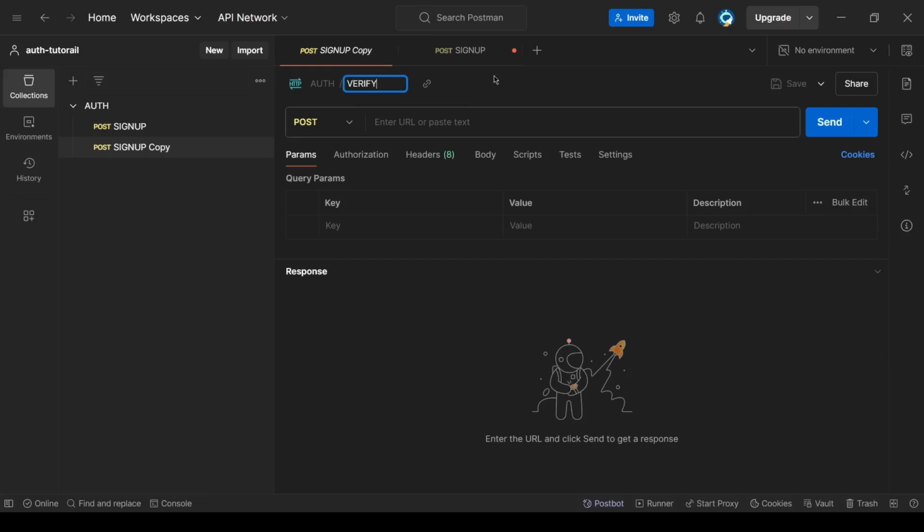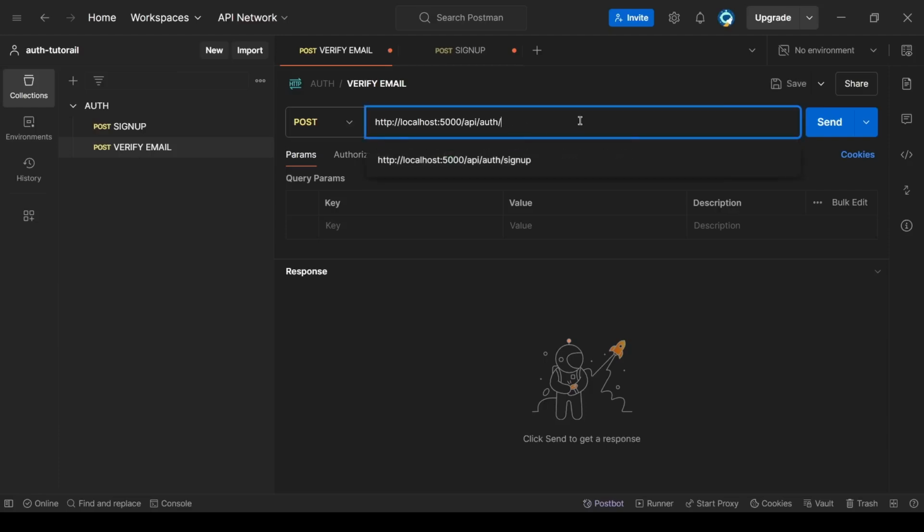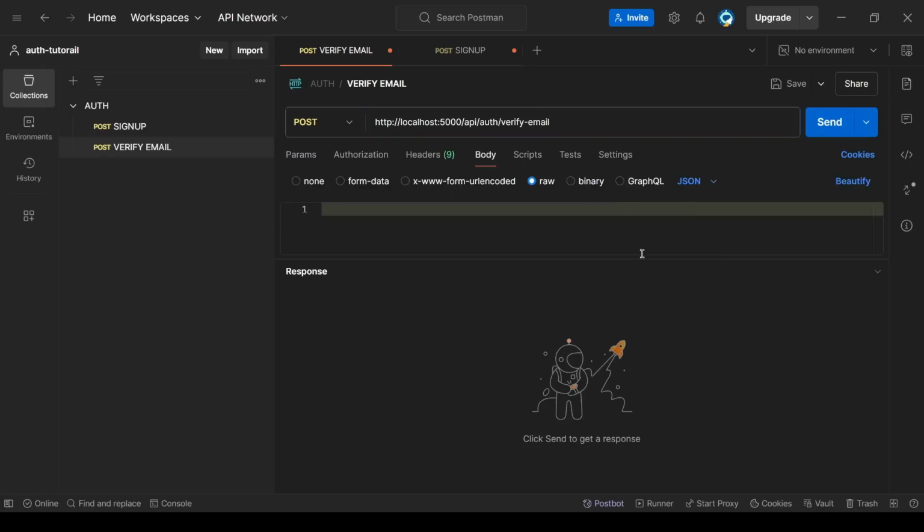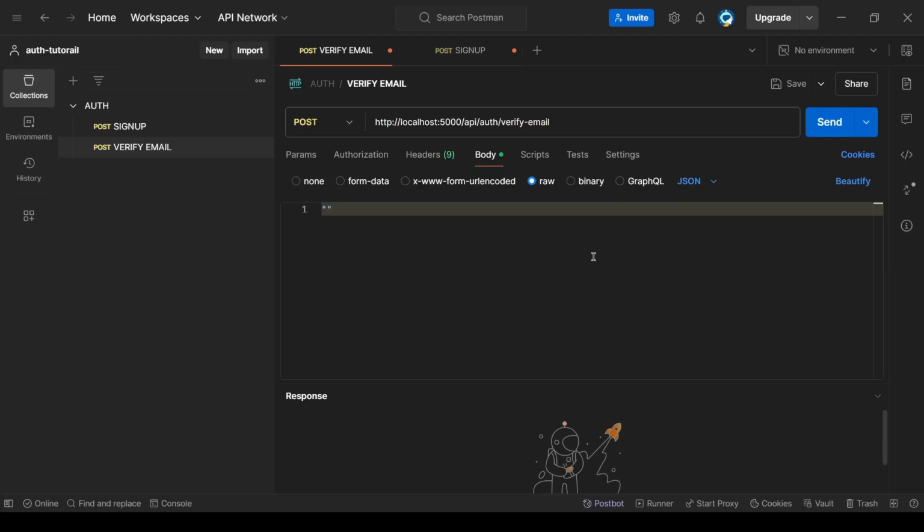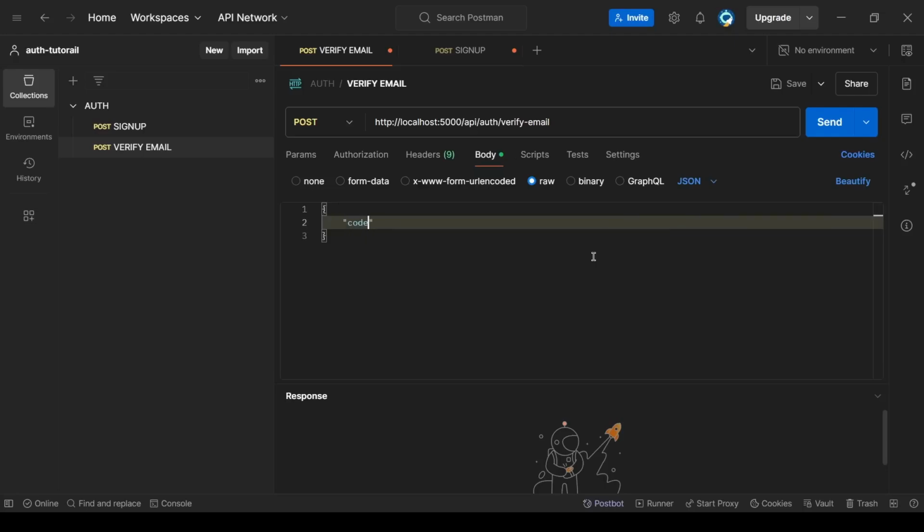Let's say verify email or account. Then our endpoint was API auth verify dash email. Okay, in the body, we'll go raw JSON, and let's say we would like to pass the code, which is this one, right? Let's try to send this.